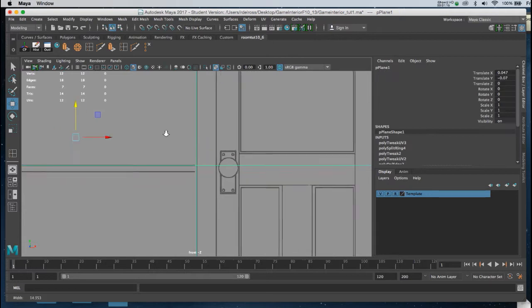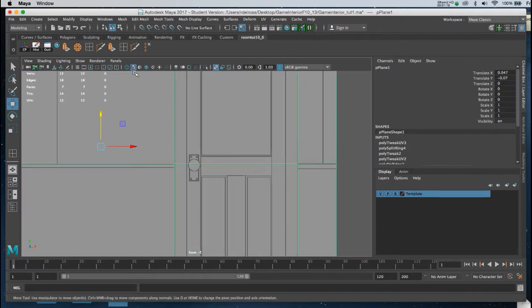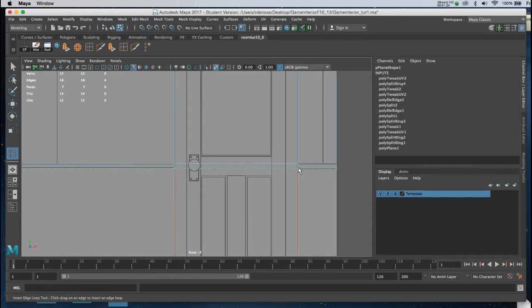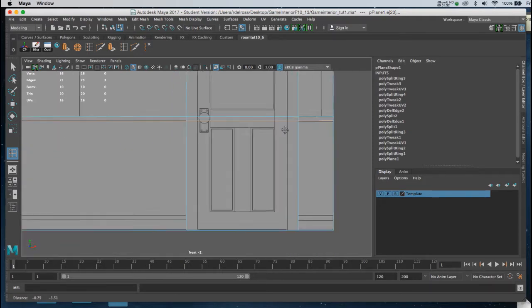Back to my object mode. And once again, I'm going to grab the Insert Edge Loop tool, and now I'll click here. And because the top line has been straightened out, the second one will come in reference to the one that is now horizontal. Now let's go down and we'll do the bottom.